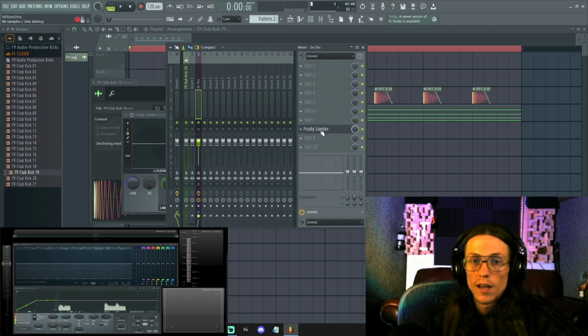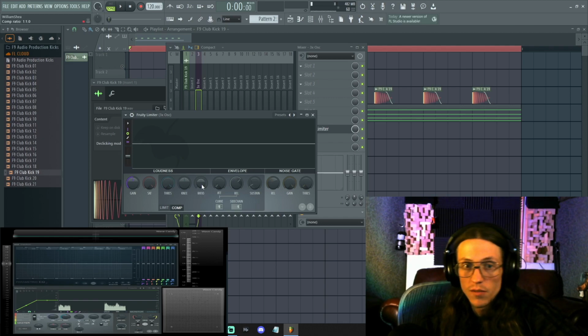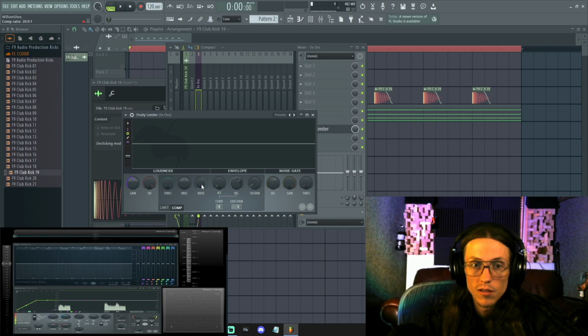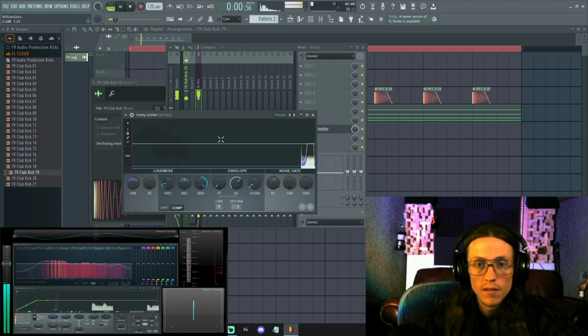Once you do that, you go into your limiter and go to the compression window, and then you can right click sidechain, and anything that's routed to that channel will show up here. In this case, it's just this kick, so route it there. My pretty much default settings are that I turn this ratio all the way up, and then I use the threshold to dial in the volume of the sidechain. Let's take a look at this really quick, and you'll see what's happening now that we have it routed this way.